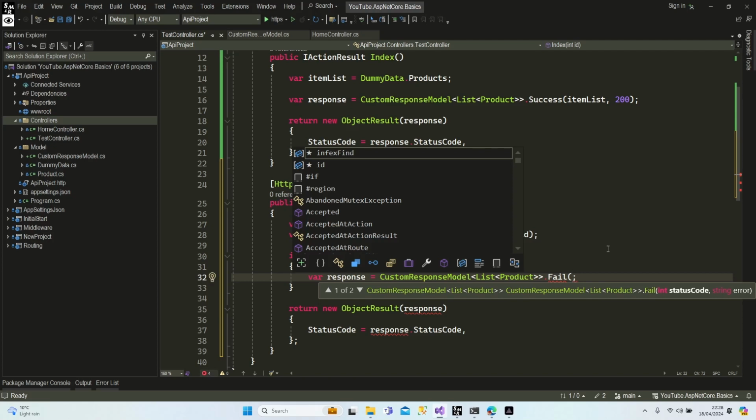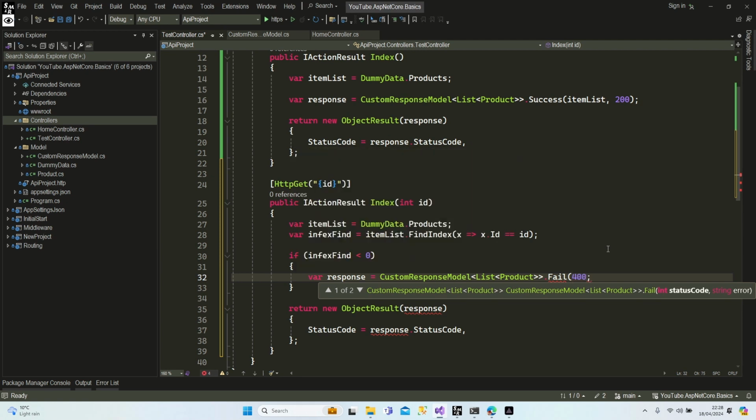So this is an ID problem, right? This is going to be a bad request case. So we must enter 400 and an error message. ID not exist. Or we can add 404 because it is really similar, not found. ID not exist, user not found. Yeah, let's say user not found. Perfect.